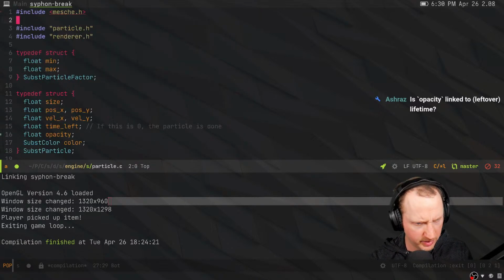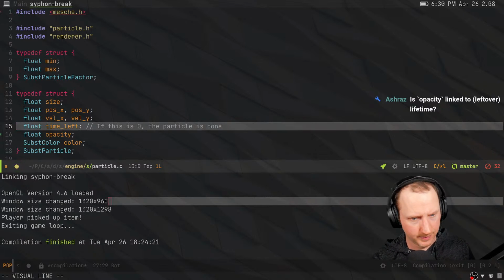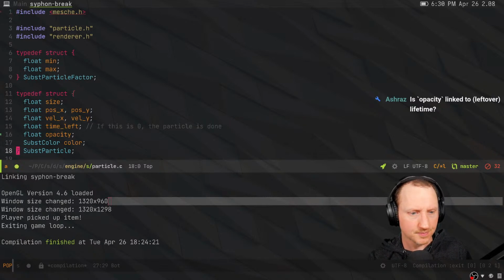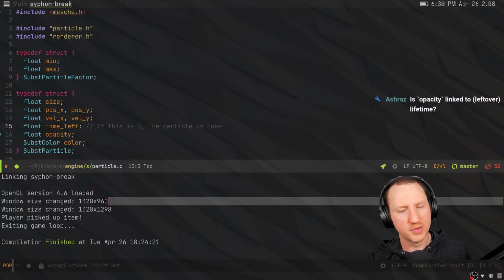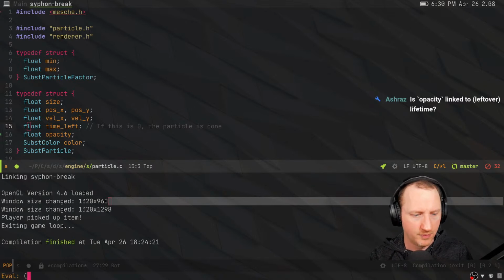And that is time left. So it'd be the inverse of time left, I think. We might need a total time to calculate that correctly, even. Or if I just divide 1 by time left, I think that would be right?